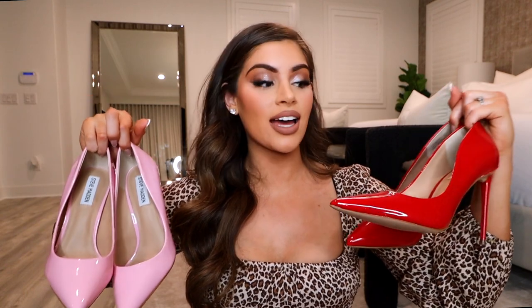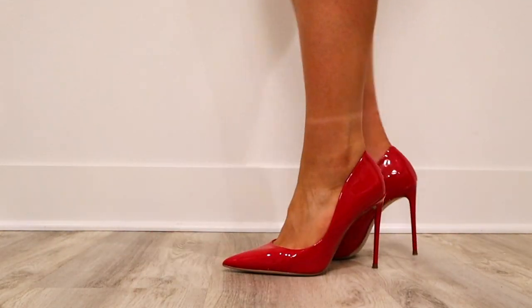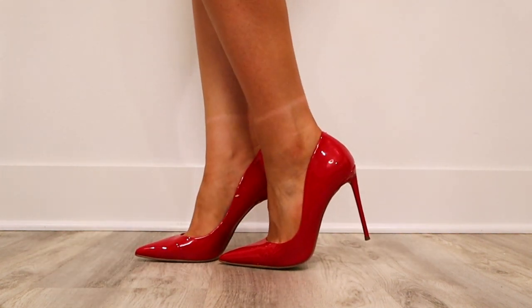So these are the Vala heels. I got them in this really cute red and this adorable bubblegum pink color. So guys, can we take a second for these heels? How sexy are these, you guys? You're actually gonna see me wearing these later on in the vlog for this photo shoot that I did. But this is just holiday in a shoe for me. I love the color. This just screams Christmas. Obviously you can wear this all throughout the year, but especially for the holiday season, this is just the perfect shoe. Again, it's colder outside, you have your toes covered, and they just make my legs look so good.